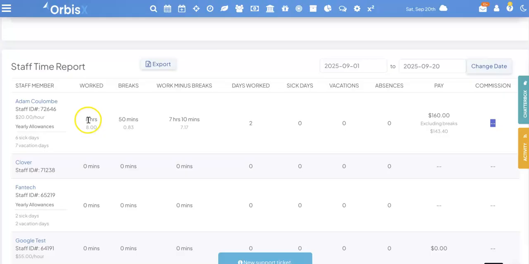But here, basically, you would see the hours worked, and then the breaks, and then there's also a breakdown. This is more for accounting. Some accountants do things on a decimal system instead, so like fractions of an hour kind of thing. So that's helpful in case you have that. And then it'll show you work time minus breaks, and then number of days worked and so forth. And then, yeah, so that's essentially the gist of that. And it'll show kind of what they have.